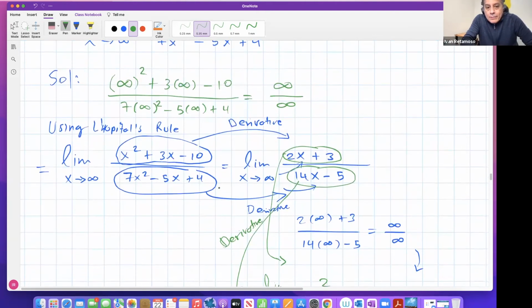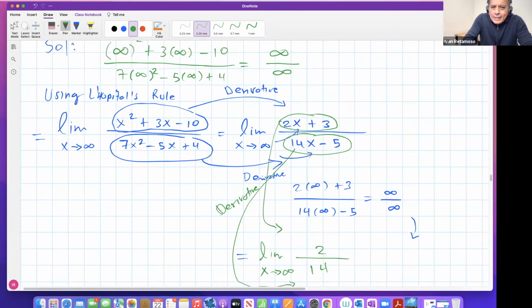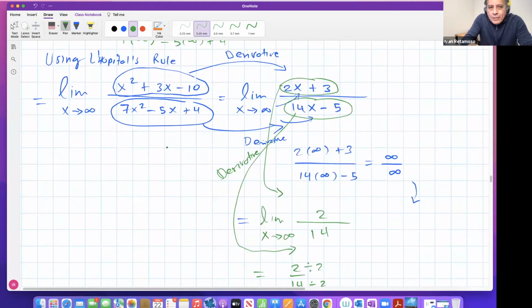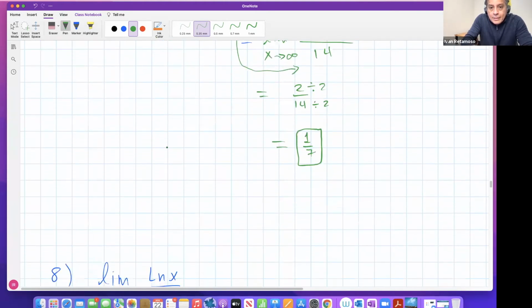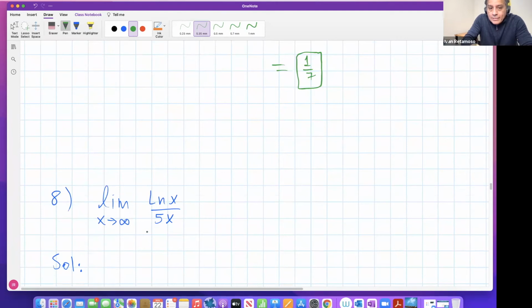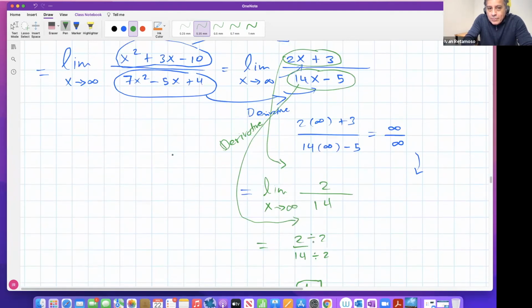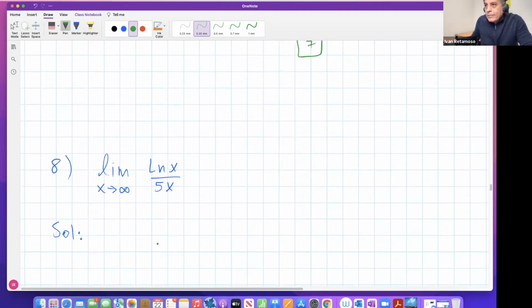That's applying L'Hopital's rule, if you want to. There are other techniques; remember, I showed you another technique, dividing by the highest power of the denominator. That can also be applied, but it turns out that in some cases only L'Hopital's will help. So let's learn how to apply this. For example, here, look, this is no longer a polynomial. The other method applies to polynomials, but what if they give you something like this? Let me show you number 8 now.